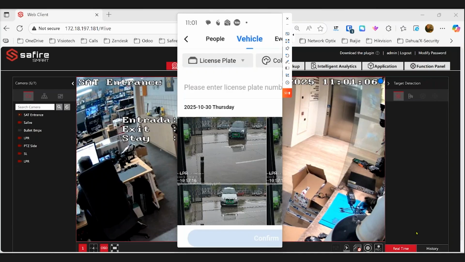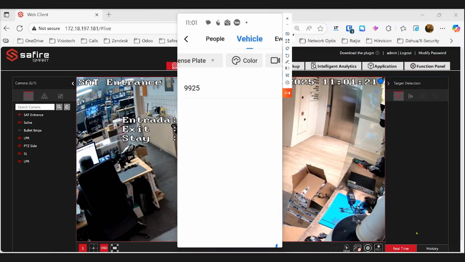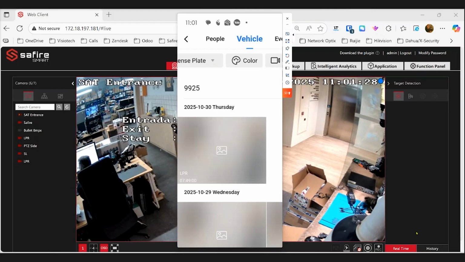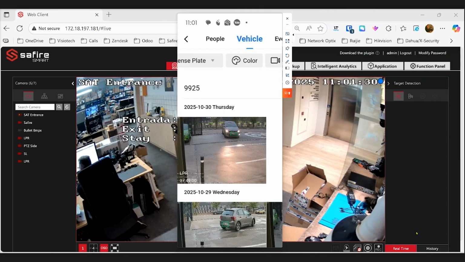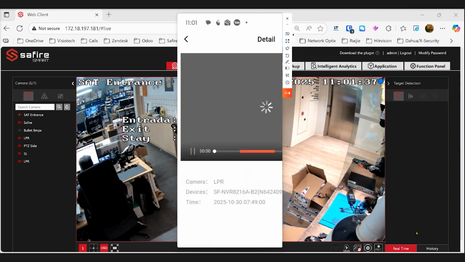We can search for license plates. We can also search for specific license plates, for the whole week, for example. Just looking for mine again, to confirm. It doesn't need to be the complete license plate. It can also just be the first couple of letters or numbers, depending on how the structure is. Click on it, and then we have it here right away, the picture and also the video.